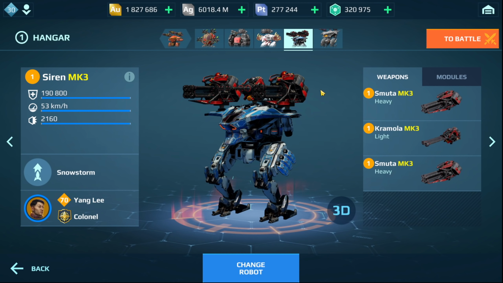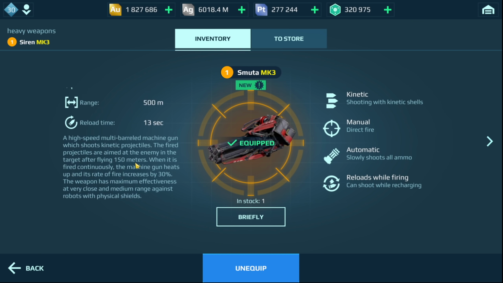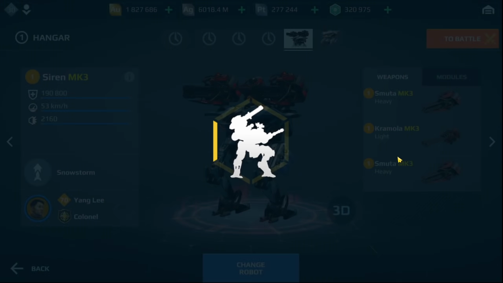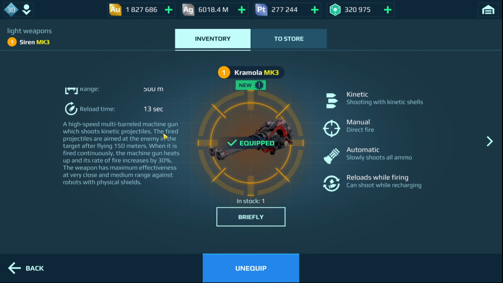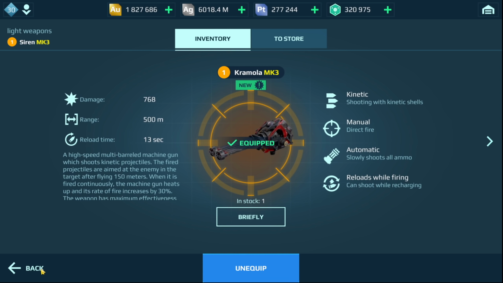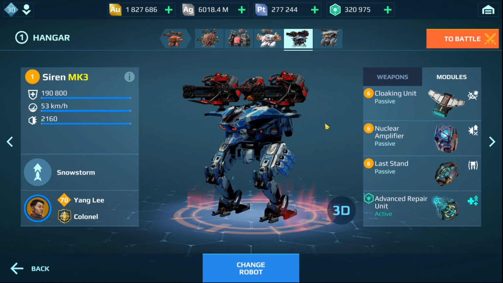Now, getting back to the Siren, we're going to take a look at the first build here, the Smuta-Kramola. So here are the stats for the Smuta at max level. It has a range of up to 500 meters, and many players refer to these weapons as the bendy bullets. So you have the ability to actually curve your bullets around corners.